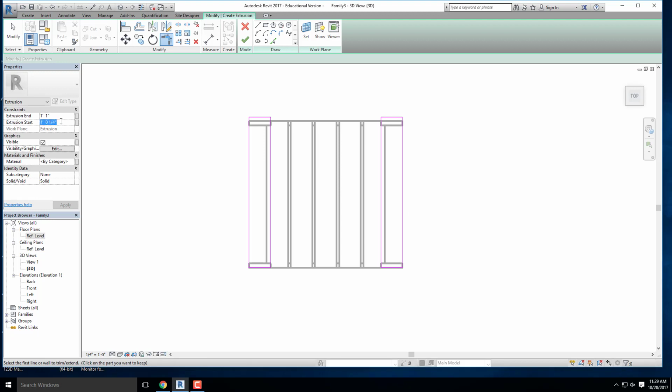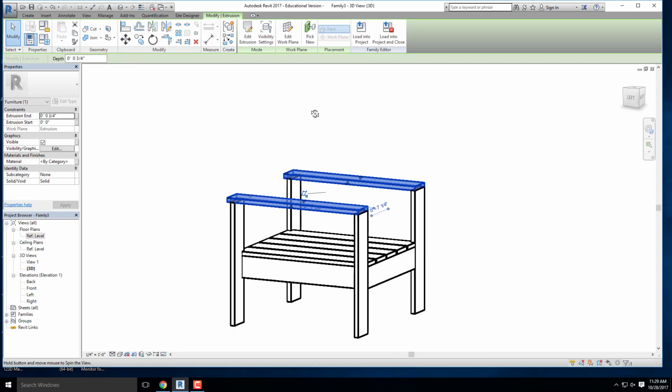Let's make our start. What would our new start be? If I changed my reference plane to the top of those legs, what would my new start constraint be? It'd be 0 because we changed the reference plane to the top. So we're now starting all over because the surface of the top of those legs is our new reference plane. So we're going to now be at 0 again. And our end is going to be what? 3/4 of an inch. Does that make sense?